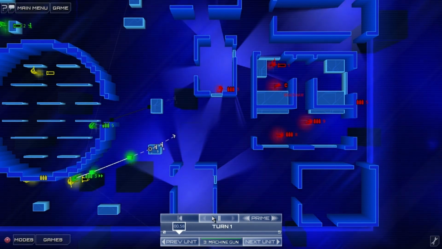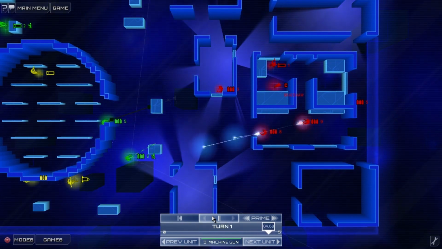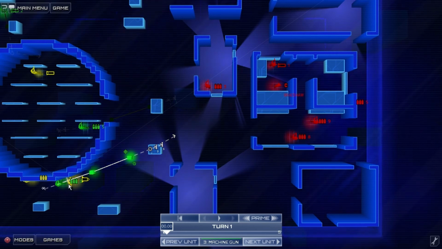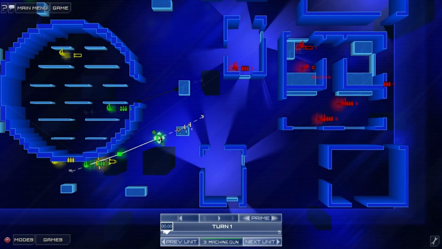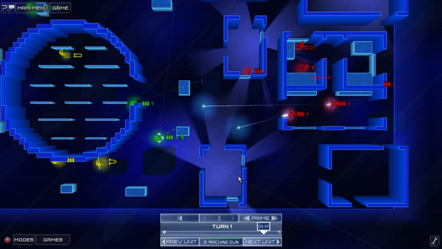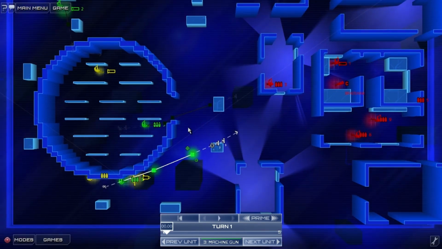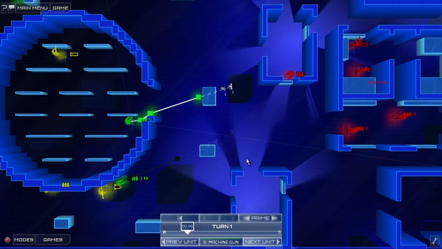Ooh, is he still seen there? Oh, I think he may be firing for that other yellow unit down there. Just to be sure, just going to move him up a bit. Make sure he's definitely in some cover there. Excellent. Now, who's this guy firing on?